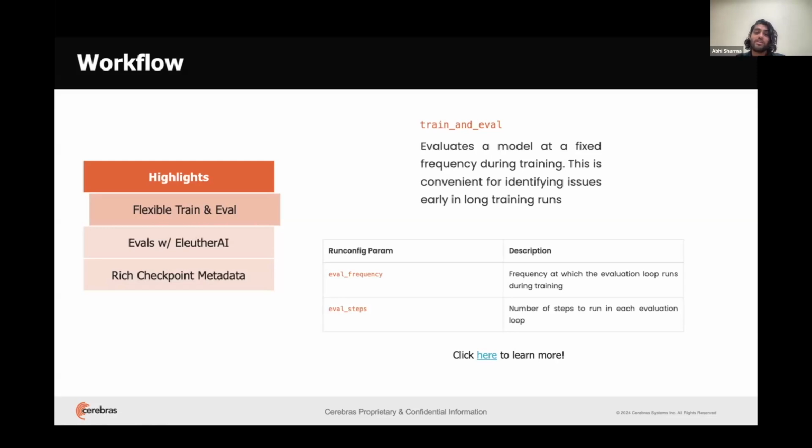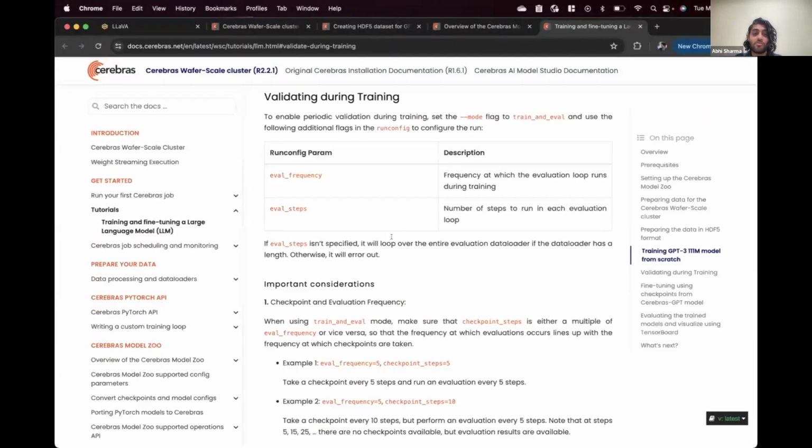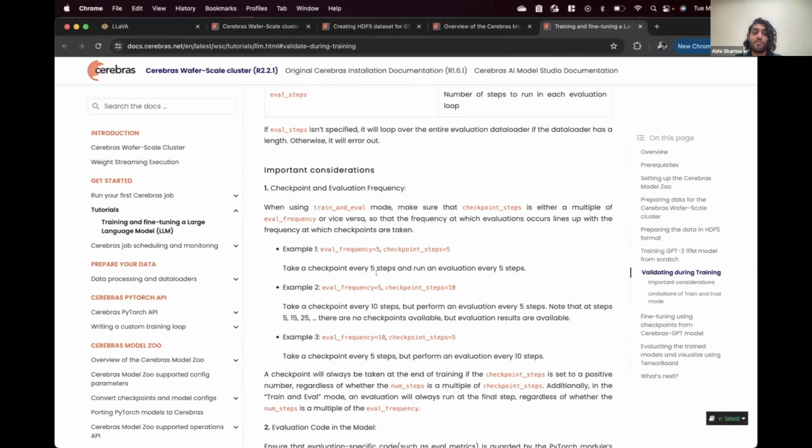And so you can set the eval frequency as well as the number of steps you'd like that eval to run on. There's more information here in our documentation that gives you examples. For example, if you set eval frequency to 5, you're going to run an evaluation every 5 steps. You can interleave this with the number of times you want to take a checkpoint and save the outputs of your training so you don't lose the state of your training. So a lot of flexibility and adaptability here in this training loop, in this workflow.